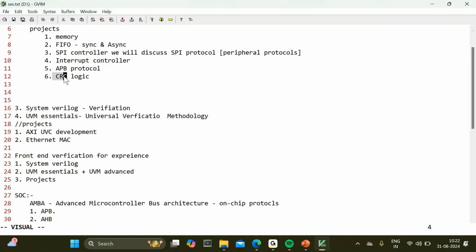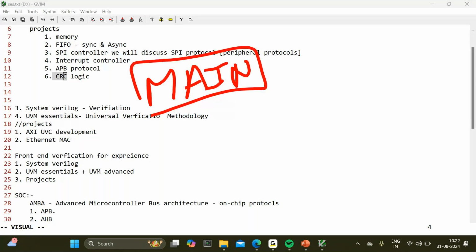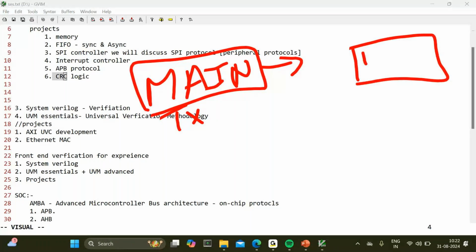What is a data integrity check? Suppose let's say I am the first person. I will send one message to him. He will send it to the next second person. What I'm trying to tell you is, this is the main component. The main component transmits a particular data to some destination where it will be received.